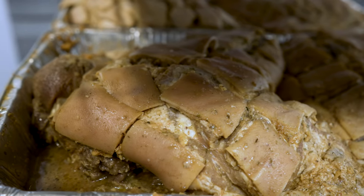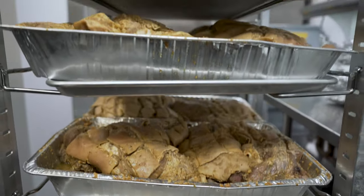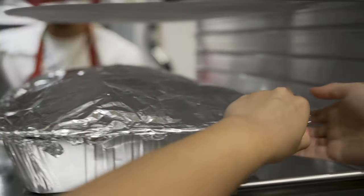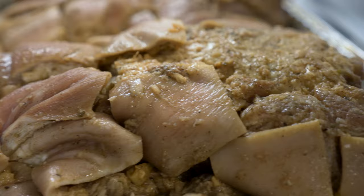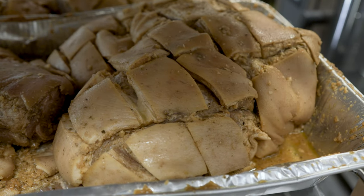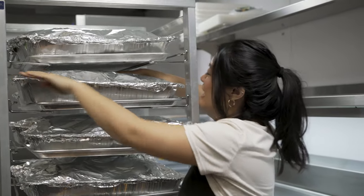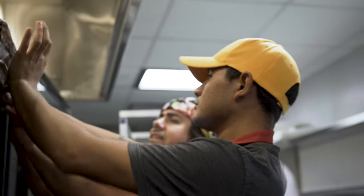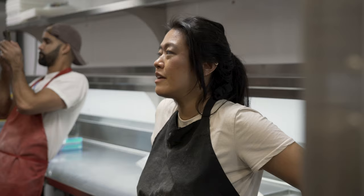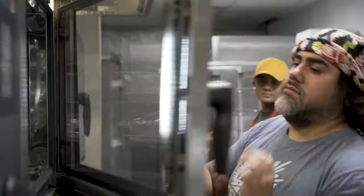It's bake day today. We let the meat come to room temperature after marinating for about 48 hours in the fridge. We want it to steam and we slow roast it so it cooks in its own juices. Essentially this is pulled pork, and pulled pork is not about the temperature — it's about the consistency. So total time will be like five-ish hours, and it gets that tender flavor.